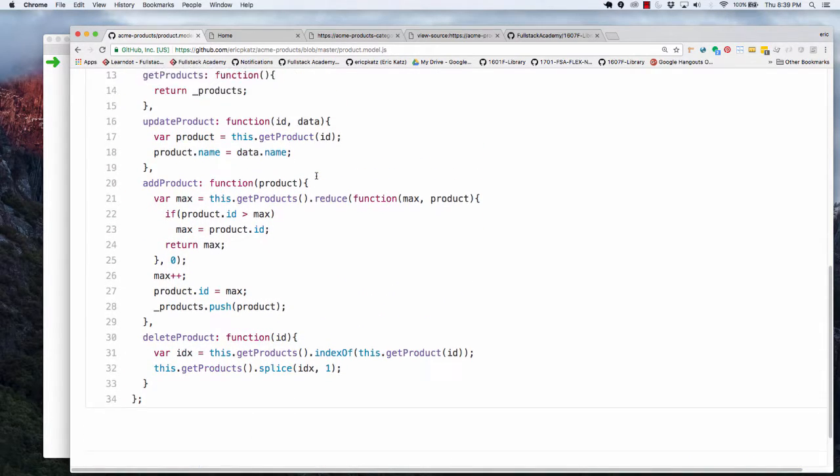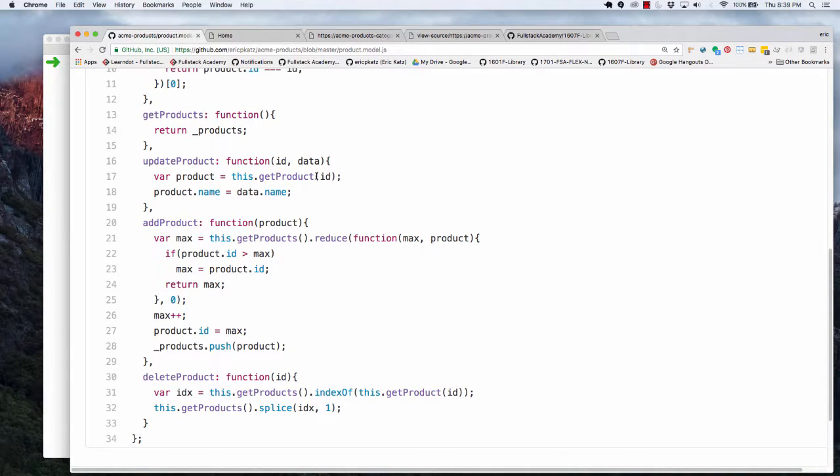When I saw some of your solutions, pull this out. This getting the max ID. Pull this out, and this way you can just say product ID and call some function called next ID. This shouldn't necessarily be in here, and in my next version, you'll see that as well.